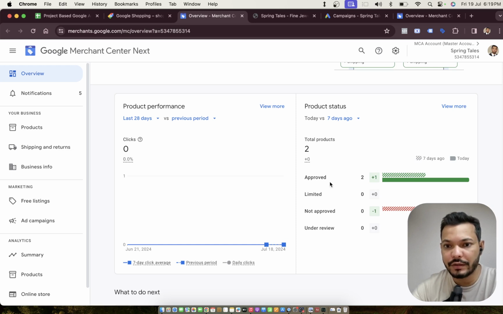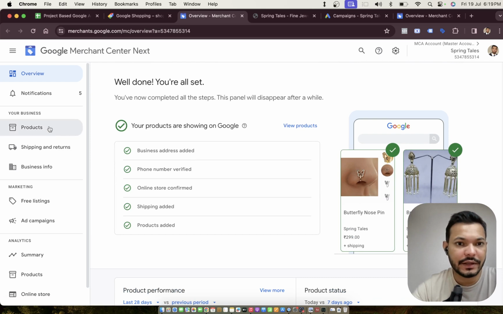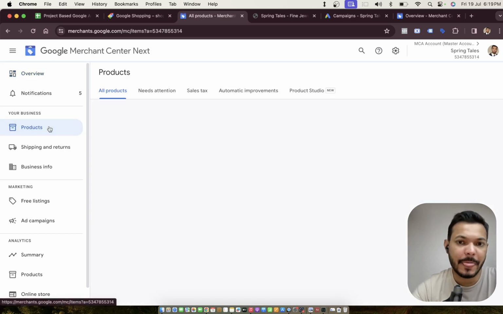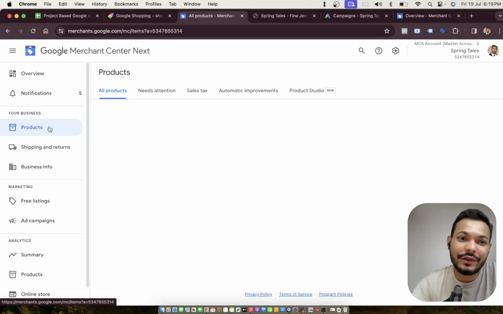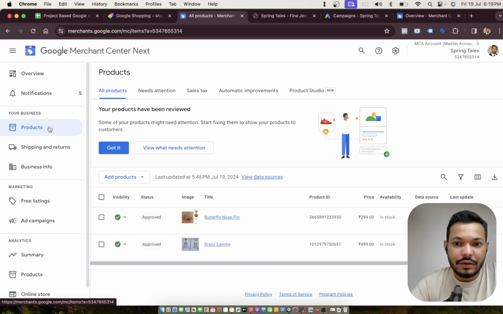Both are, no, one is not approved, I guess, or I guess it has got approved now. I simply added this product today only. So there are chances that this product is not approved yet. It's going to take a while. Oh wow, this product is approved. So I had to approve this, upload the pricing of the product. It didn't take much time. Usually it takes 48 to 72 hours when you are adding the product for the first time in this Merchant Center account to get approved.